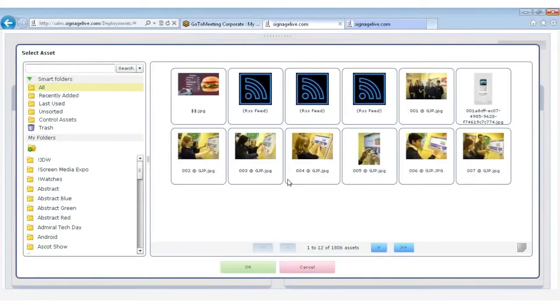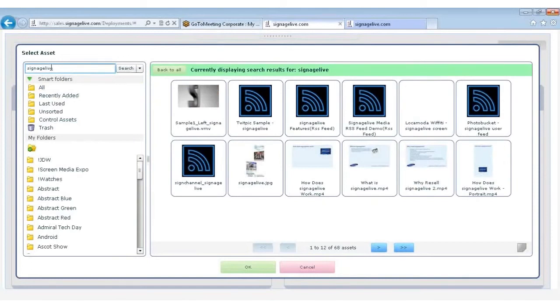Now all we need to do is find our asset. I can search for the asset, and we'll use the Signagelive video.